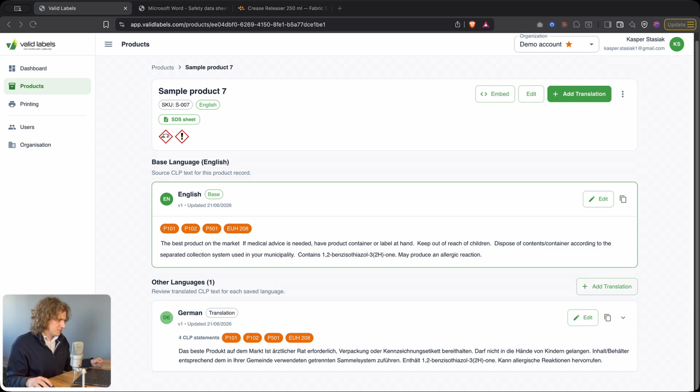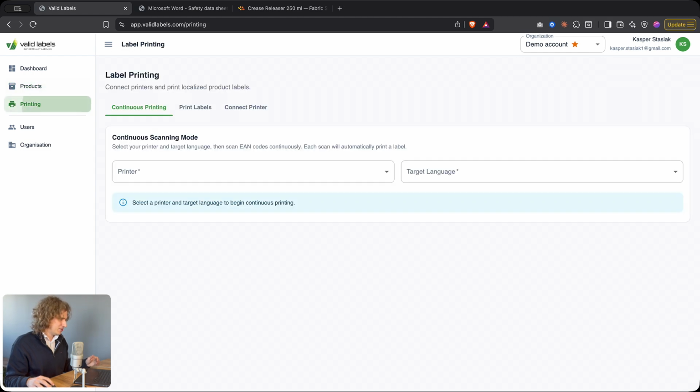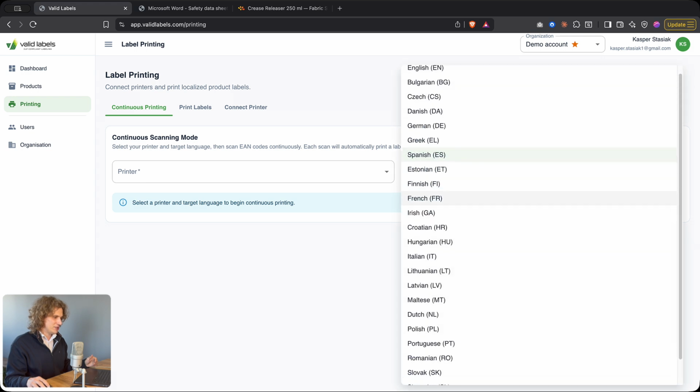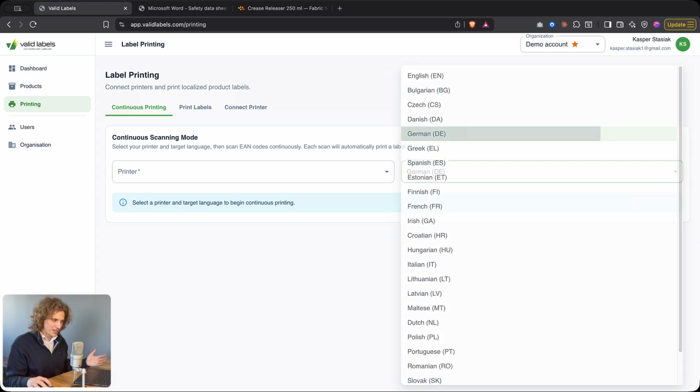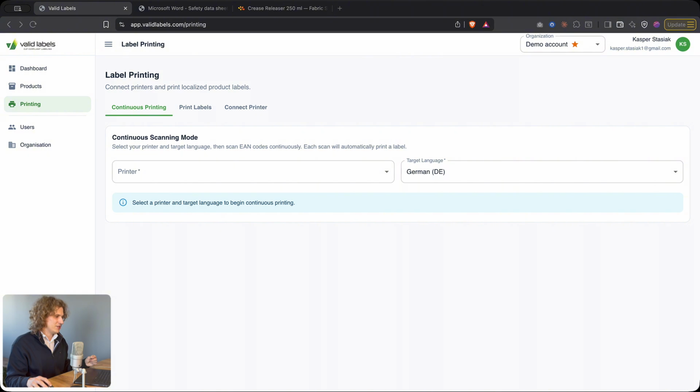The next part where Valid Labels is useful is where it connects the compliance work with the actual warehouse. So I'm navigating to printing, and here the operator can simply select the destination language for the package that he's packing right now. Simply scan the EAN code, and the proper label for the valid CLP will be printed straight on the connected Zebra printer.